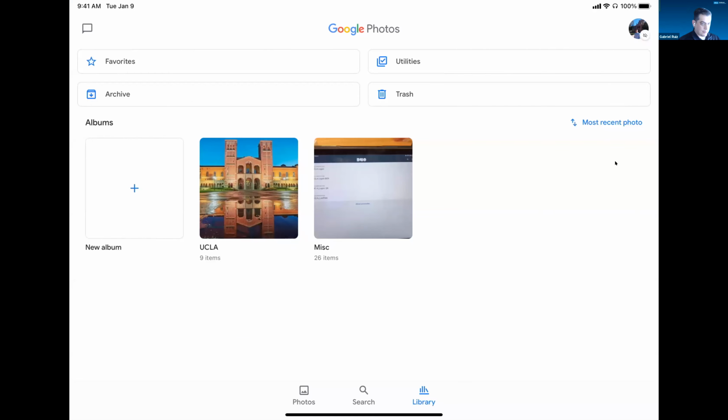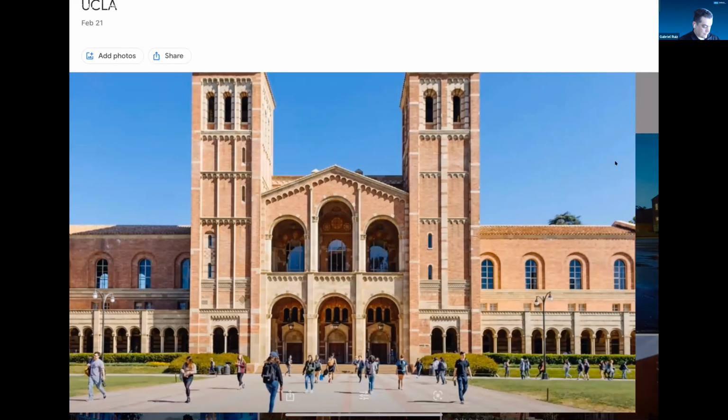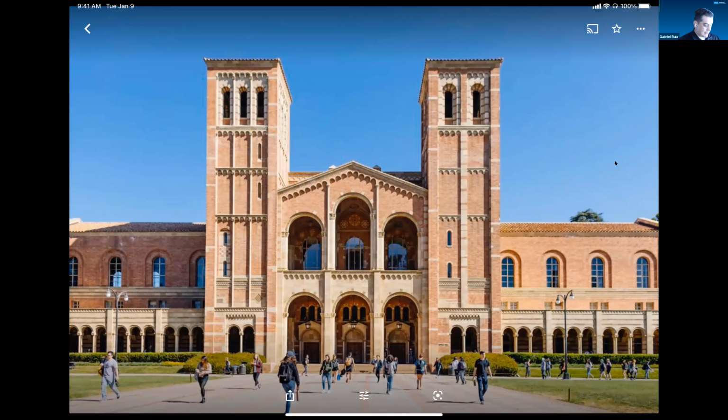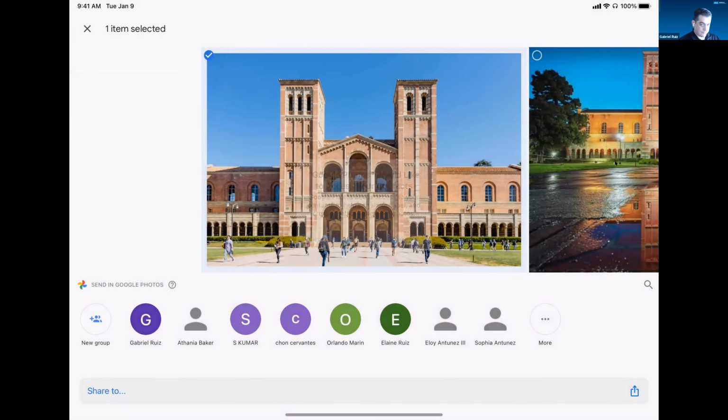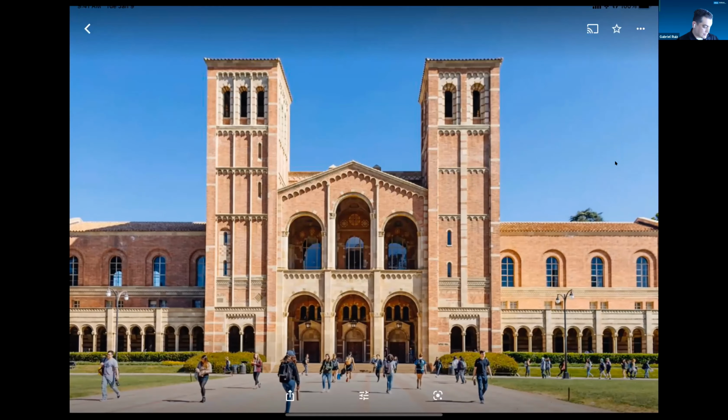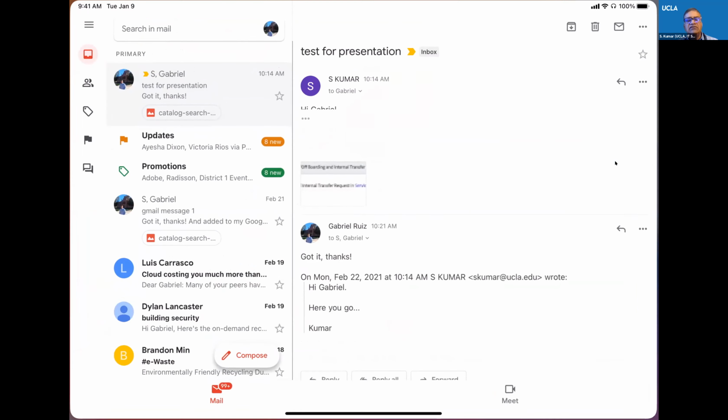So imagine this photo is fairly large. Let's see here. Or if I'm in email, maybe I should switch over to Drive. Email might be easier, yeah.